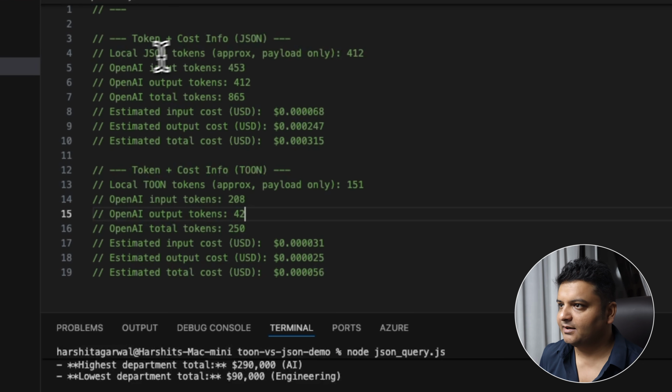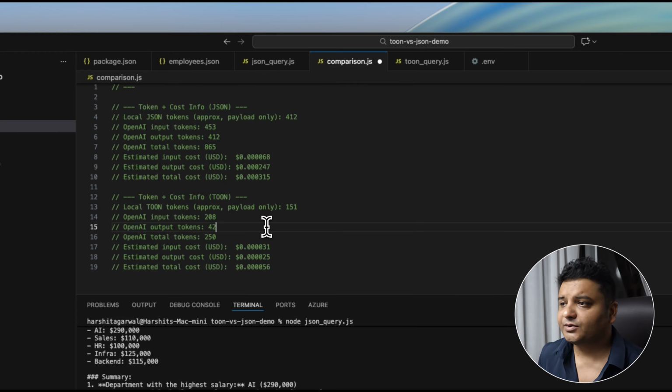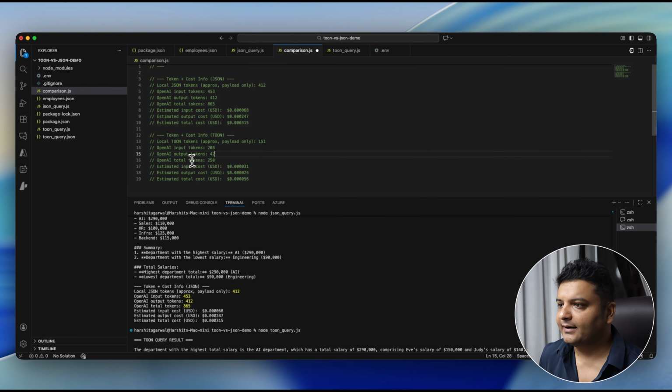This is my JSON. The OpenAI input tokens cost me 453 tokens when it was JSON, but when it is TOON, it is just 208 tokens, like just half, even more than half. So this is way better. The output tokens, let's not look at that. So now let's look at the input cost.